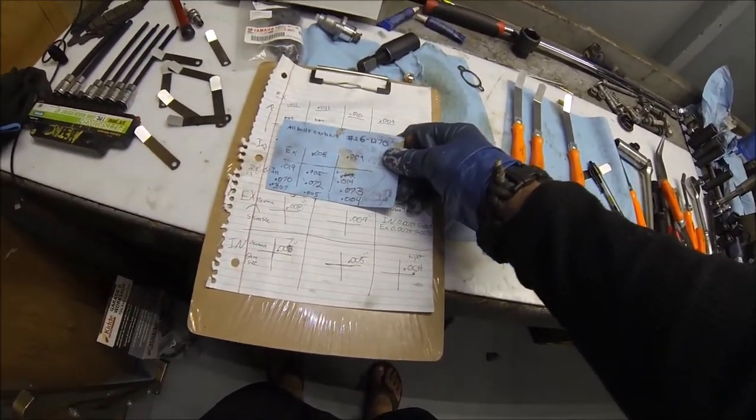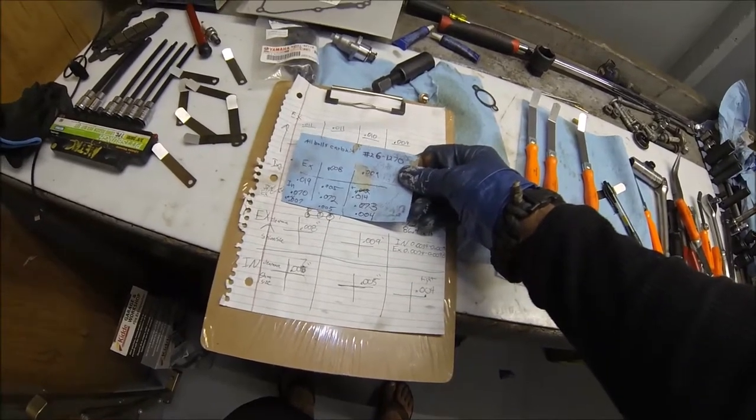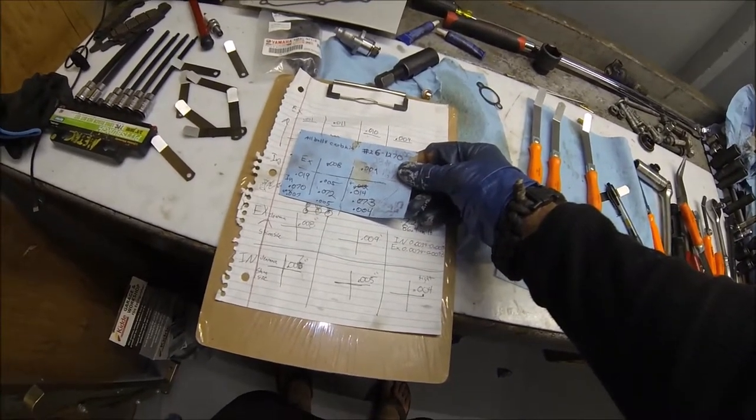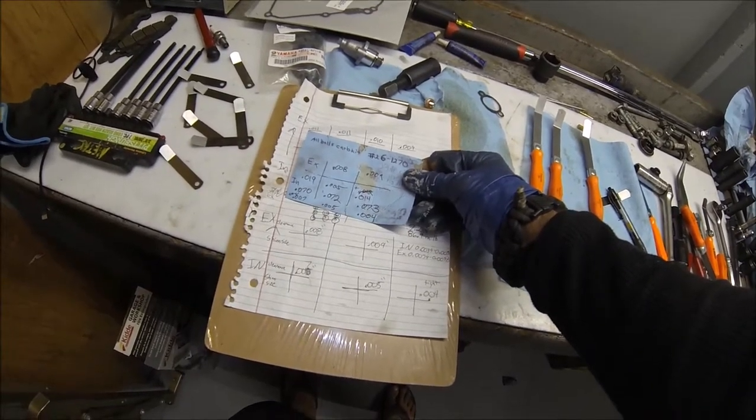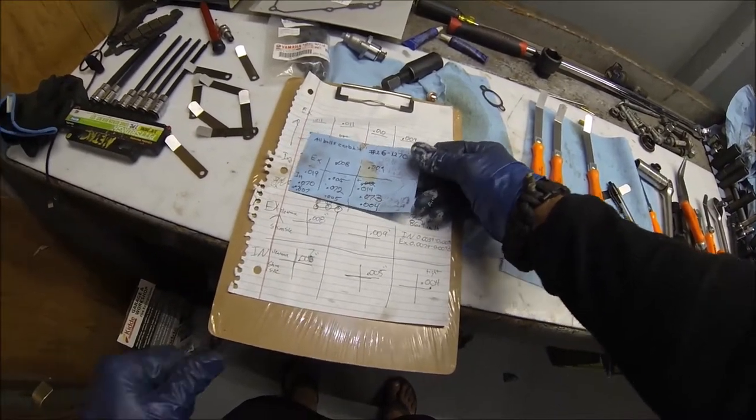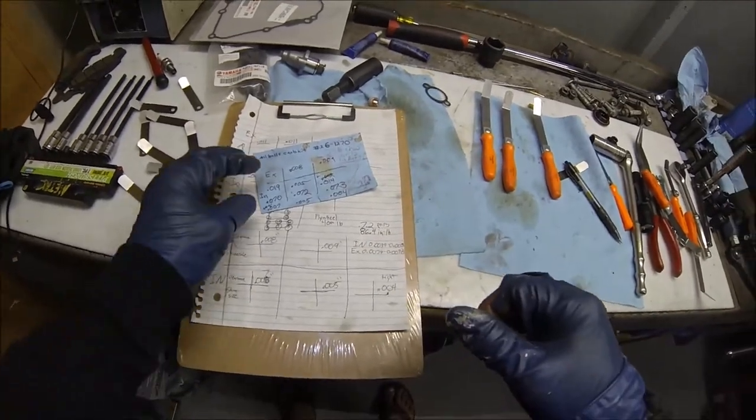I don't know how many hours. The owner says he's put quite a few trips on it. It's been about a month or so. Pretty sure he's running the hell out of it since he got it back and was in actual running condition. So looks like nothing's moved.